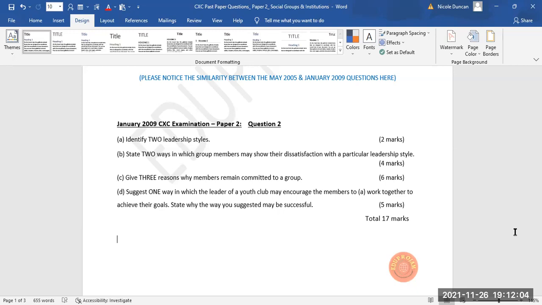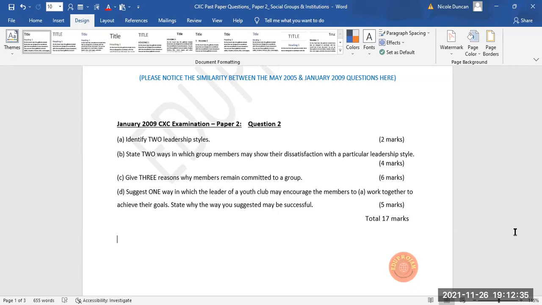Okay, or if they are dissatisfied, they may not accept the decisions or the rules or whatever guidelines the leader is imposing on them. And they may resist it in that they may refuse to actually carry out the task. They may not accept duties or tasks that are assigned to them, and that shows that they are dissatisfied.